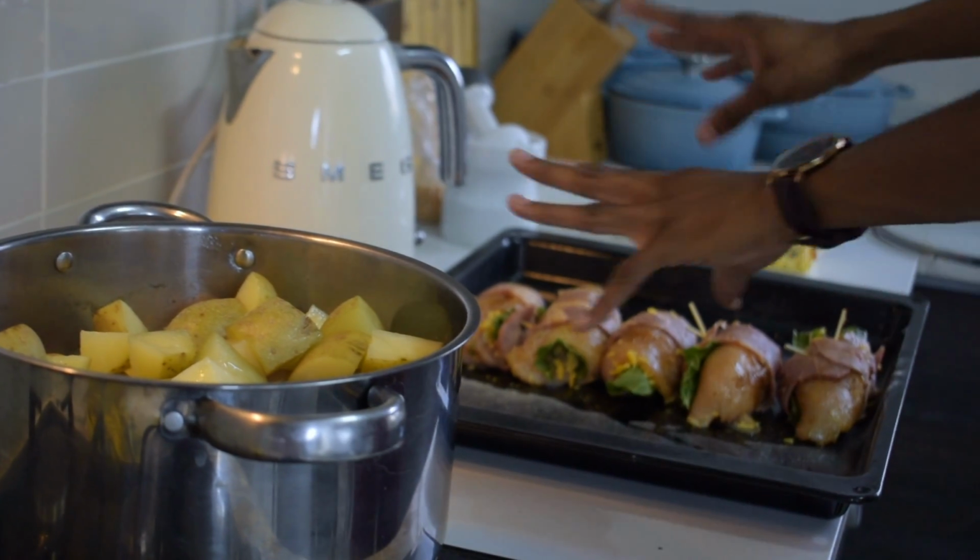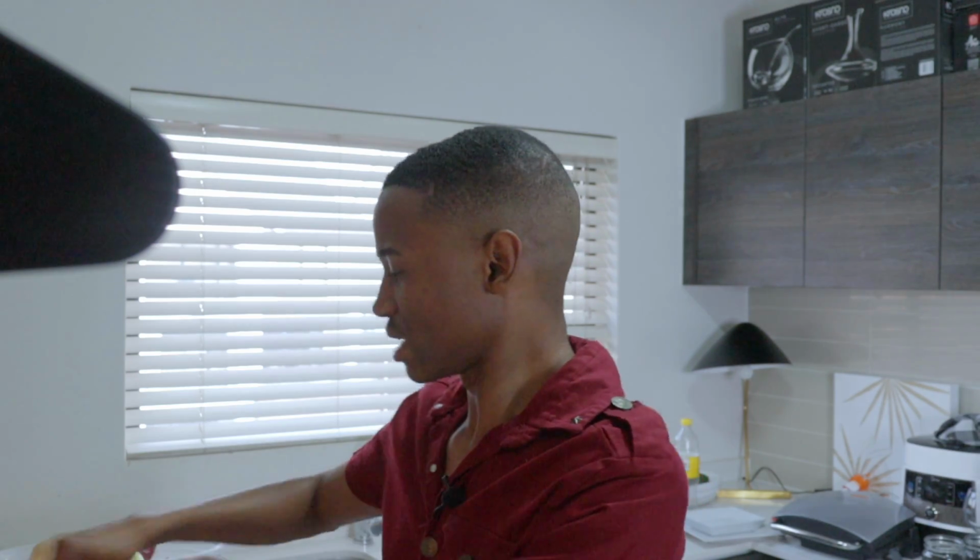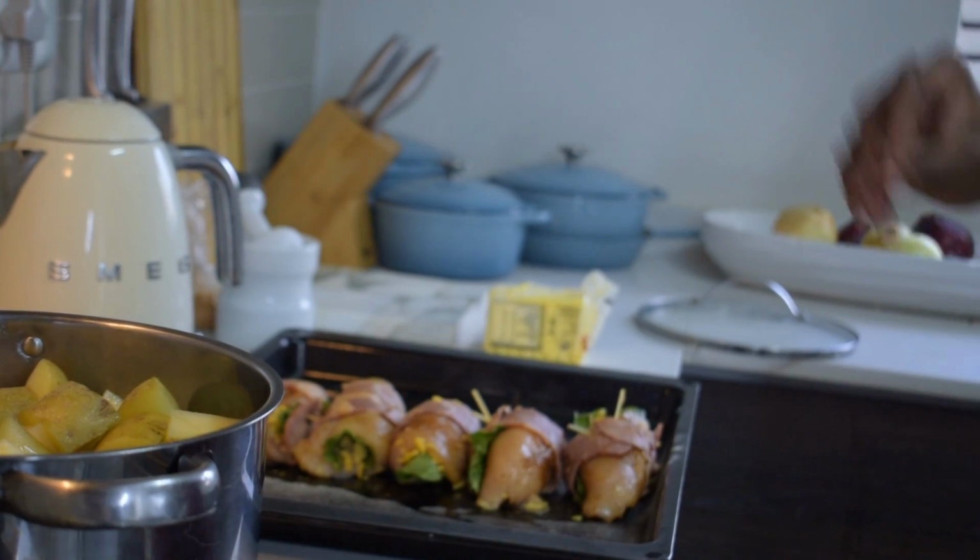Potatoes are done. I am literally just going to pour them on the sides of the pan, cut some knobs of butter, and then pour some seasoning. Put it in the oven and wait for a good 15 to 20 minutes.